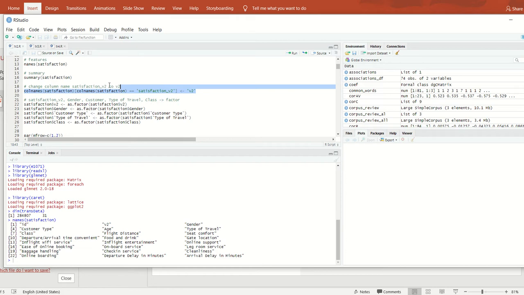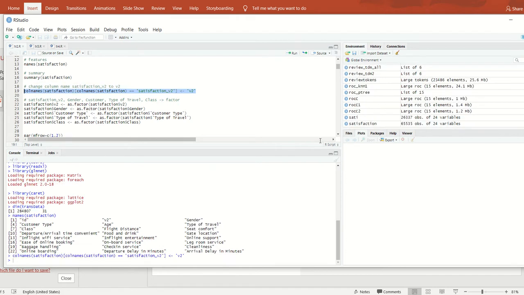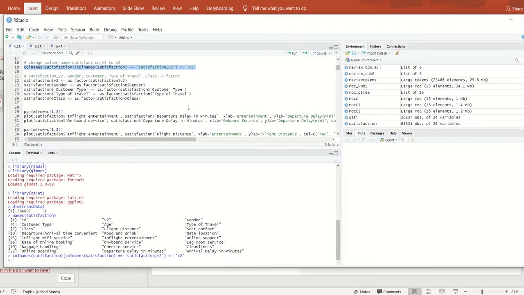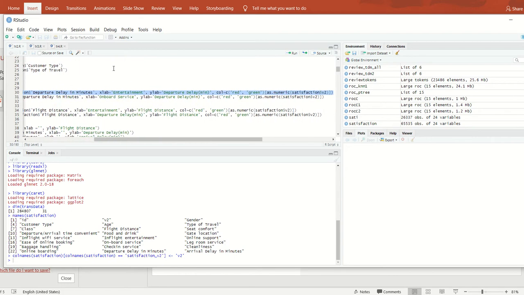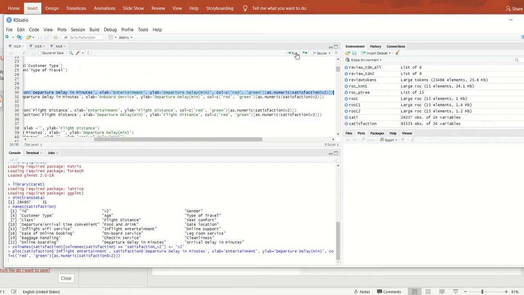We also changed the names of some columns because I didn't like the names, and changed some of the data to factors, which I already did. And in this part we're going to plot a 2D plot because we have two classes, which are passengers who are certified and uncertified.